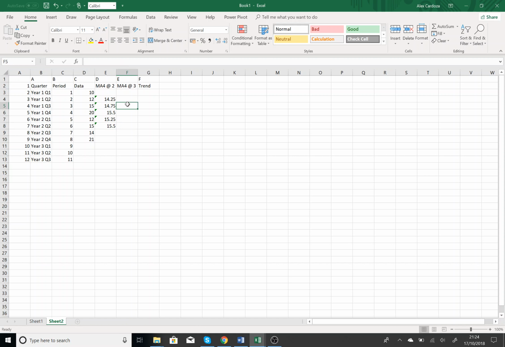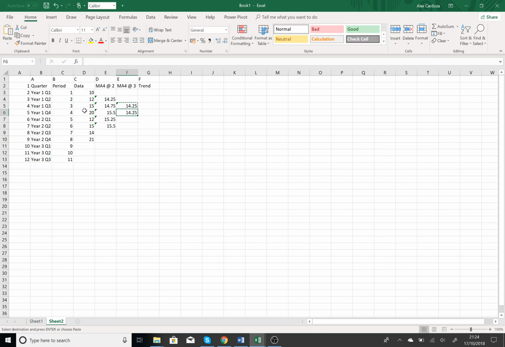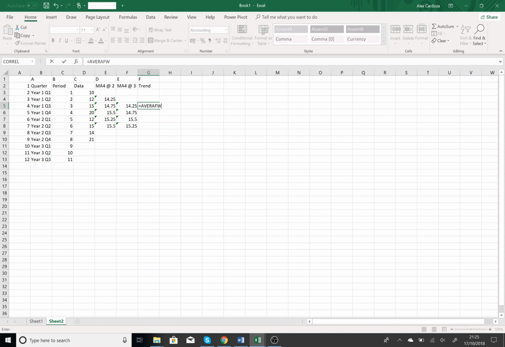Now you do the same here, but you start 1 lower, because we're just going to get the average of 4, because now we're going to average these, and I'll show you how. Do the same average, and then you're going to take the trend, because you wanted the whole quarter. So you just take an average of these two. Okay, just here, voila. Okay, just keep copying and pasting it down.